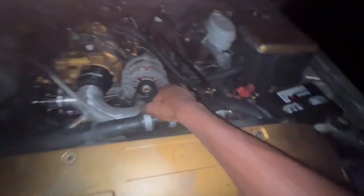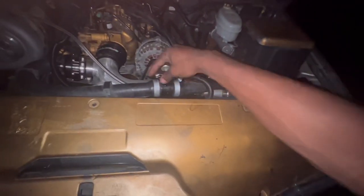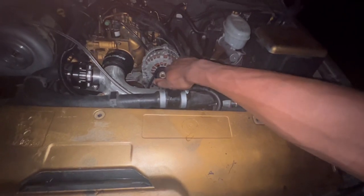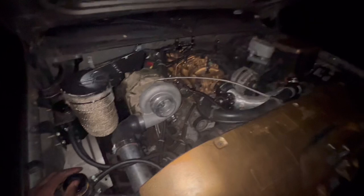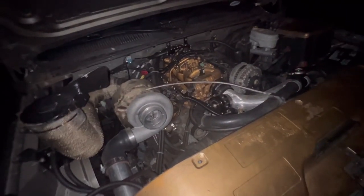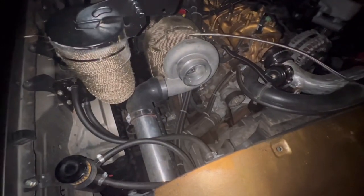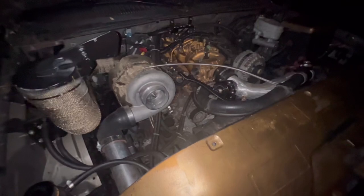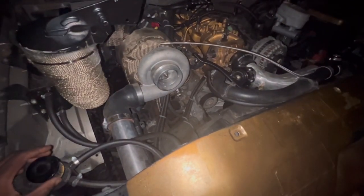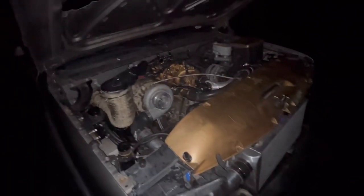I need to make sure I still got fluid in there. The fans not coming on — I need to figure that out. But this thing sounds so good, and I only got the boost gauge set up. I don't have boost cut or anything like that set up yet, so I need to set that up. I'm gonna get my other O2 sensor in and go for a test drive tomorrow. I'm not trying to mess anything up.